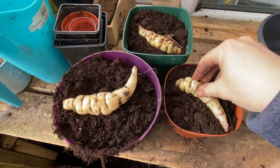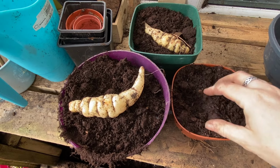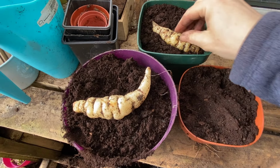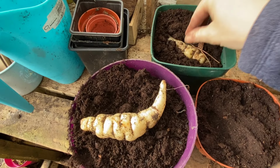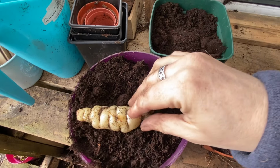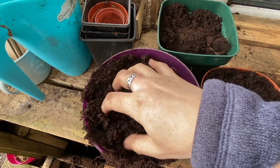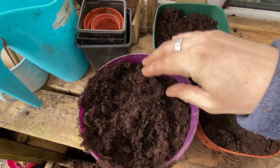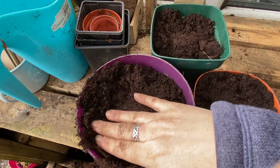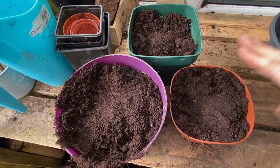Another South American tuber that I like to grow is mashua. This is a vine plant. So you plant the tuber, it grows this incredible nasturtium leafed type vine, which gets beautiful orange tubular flowers in the late autumn. The leaves, the flowers and the tubers are all edible, and it hardly has any pests, so it's a brilliant plant to grow.